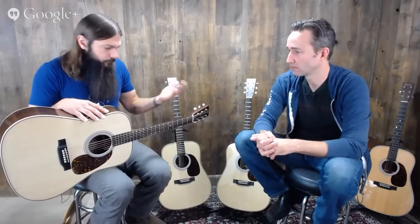I think this is based off of an HD-28, which the standard model comes with a modified low oval or lower profile. So we wanted to stay true-ish to that, which doesn't mean you can't order one with a V-neck. You certainly can. I just got that OM-28, and that modified V-neck is literally my favorite new neck profile. But I have an HD-35 with a low profile on it, and it's just as comfortable. It's a matter of personal preference, and we try to design the guitar around what people ask for. As Paul said before, we really like to listen to players and then offer what they want.